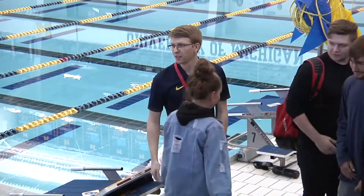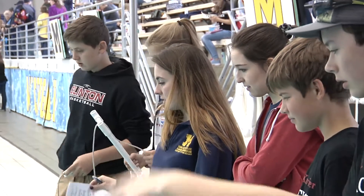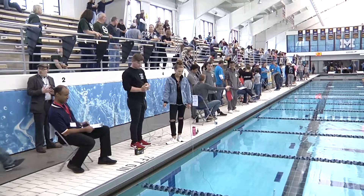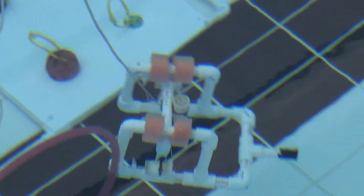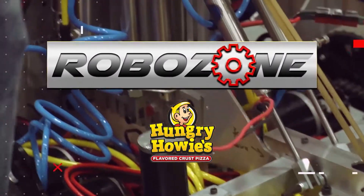The University of Michigan was a very big help. Their Department of Naval Architecture and Marine Engineering provided our divers. They ran two events: an underwater soccer tournament and a salvage challenge. We look forward to many years being able to do this. It's a great experience for kids, and the University of Michigan is a great experience for kids.